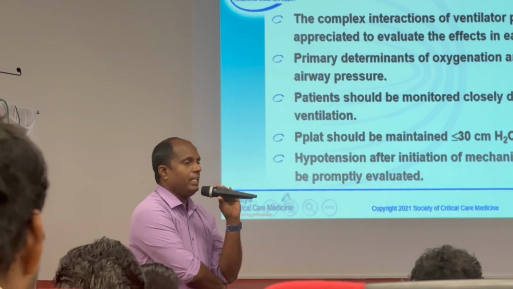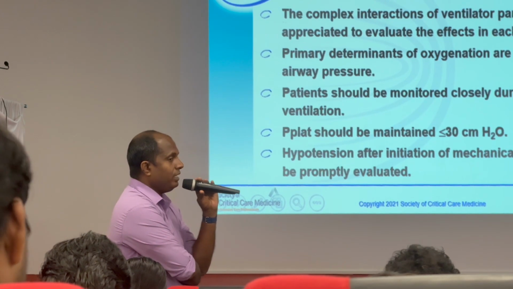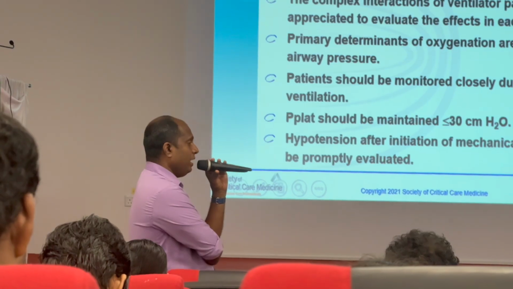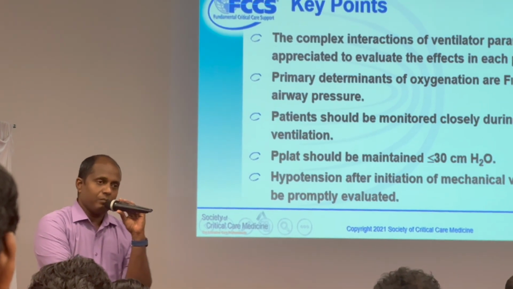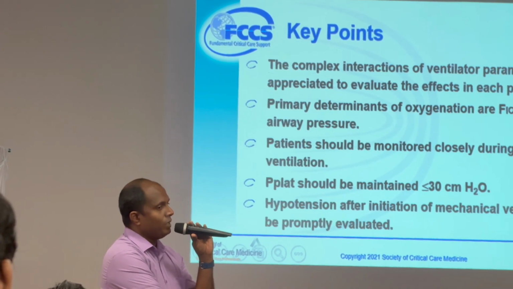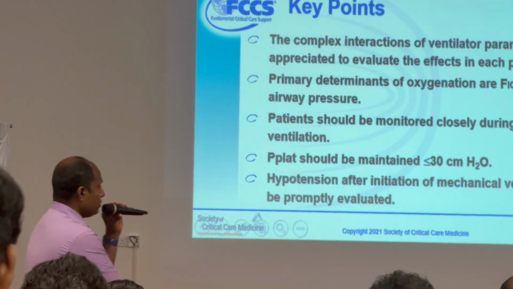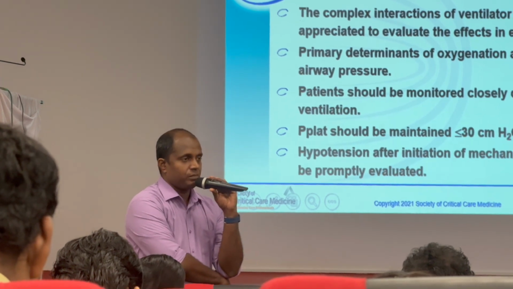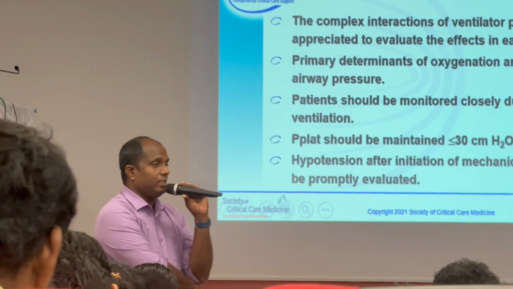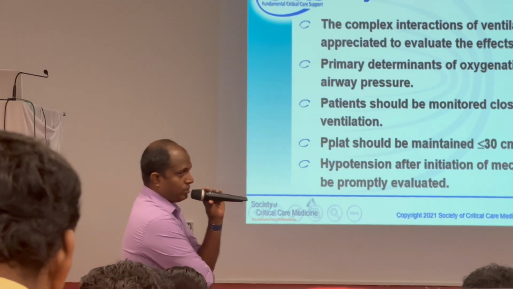Then the fourth one is weaning. The weaning principle is based on the patient no longer needing more support. The patient is now able to breathe on his own. The demand for respiration has come down and his capacity has improved. The balance is shifted more towards the patient's side, and you can take out the tube. To see if that has happened, you can do a spontaneous breathing trial. Basically, you let the patient breathe on his own with minimum support and see how he's doing. If he passes the test, you can take out the tube.